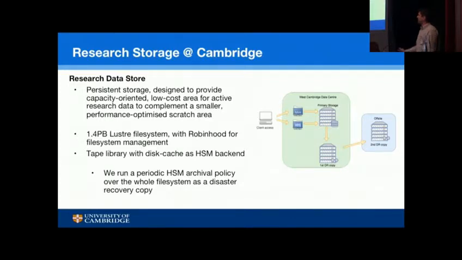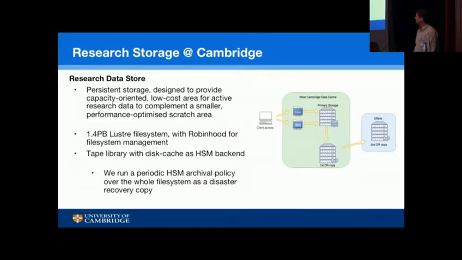So in our next iteration we're looking to tackle some of these things and offer different tiers of storage, two of which I'm going to talk about that involve Lustre and HSM in some way. We have another tier that utilizes ZFS for a more resilient backup-based storage area. But the first one is a research data store that we envisaged effectively as a Lustre Scratch area, but using HSM to provide an additional layer of disaster recovery, I suppose is the best way to call it.